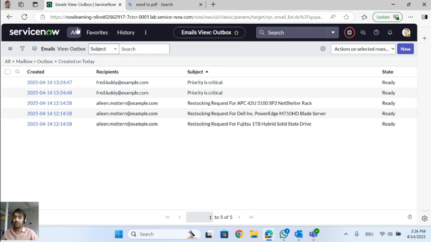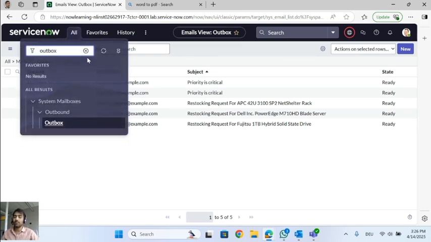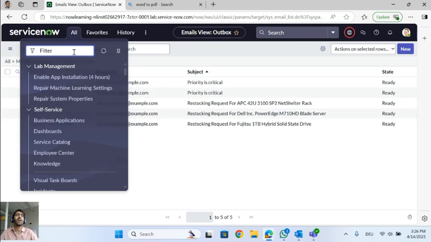So now we will focus on, after notification, the update set. What is the update set? We will try to cover it very fast. Let's say there are three instances in ServiceNow: development, test, and production.